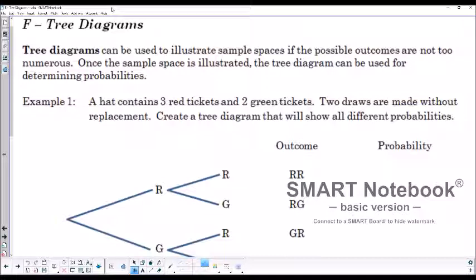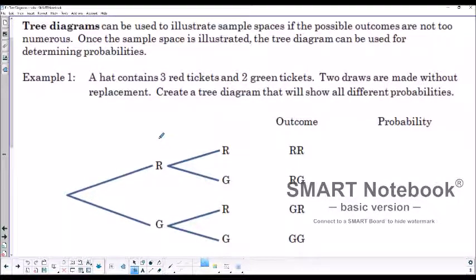Over the past couple of days, we've looked at theoretical probability, tables of outcomes, and compound events, and now we'll look at another way of setting up and calculating probabilities using tree diagrams. It's basically a way to illustrate sample spaces if we have maybe 2 or 3 different outcomes. If it gets bigger, like 5 or 6 or more, it gets crowded and difficult to draw the trees.